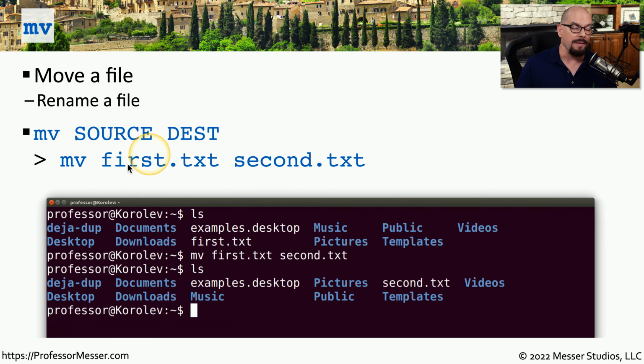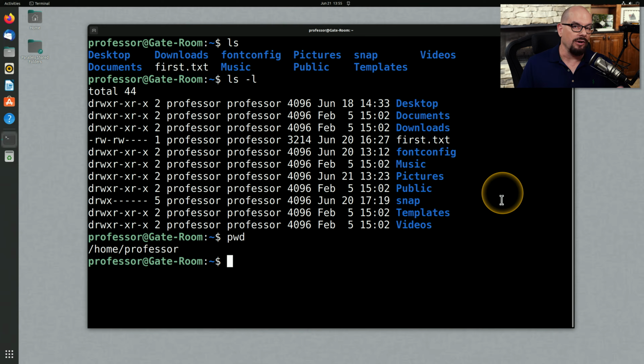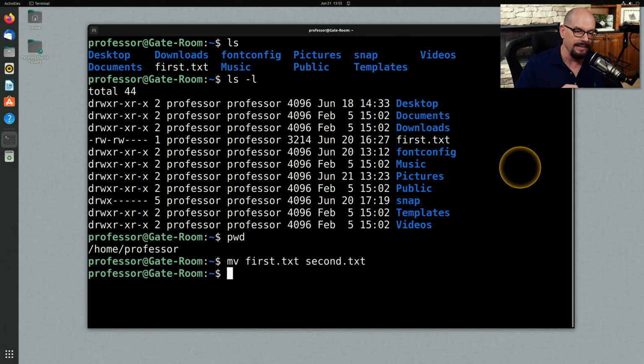So if you'd like to rename a file, you would use the mv command. You would specify the file that you'd like to rename, in this case first.txt, and you would rename it to the file second.txt. Let's try that on our Linux system. We do have a first.txt file, so I'm going to use the mv command. I'm going to specify first.txt, but I'll type in fi and hit the tab key to auto-complete that file. And then I'll specify what I would like to move this name to, which in this case would be second.txt. And when I hit enter, we simply get a prompt back.